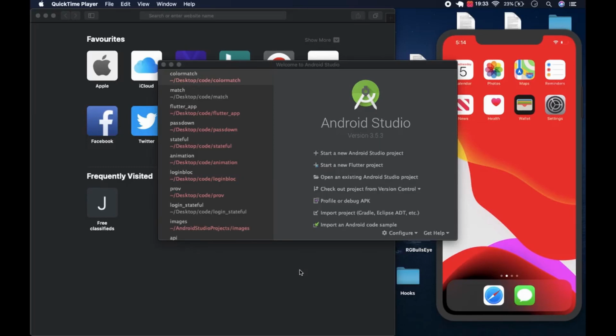Next, we're about to start building our color match app, and we're going to start from completely scratch so that you can see everything that goes on. The first thing I like doing is getting all the packages I'm going to need. So we could start off the project by starting a new Flutter project. I'm going to be using Android Studio. You could use VS Code or IntelliJ, whichever you prefer.